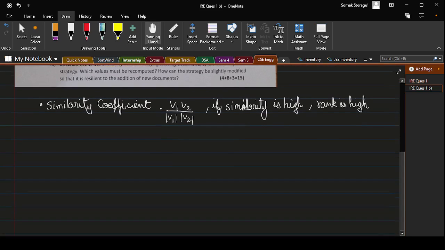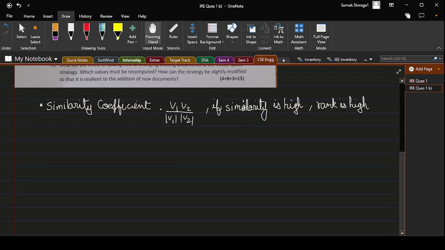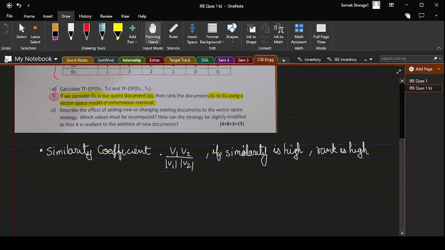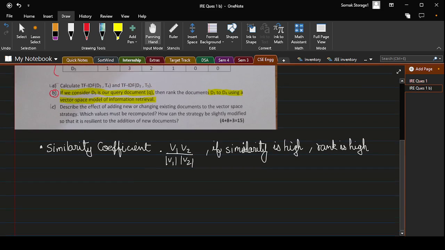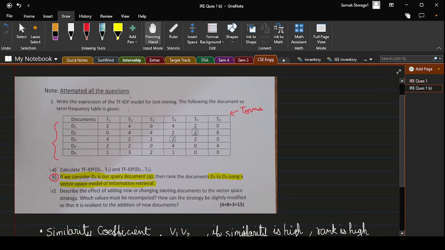And like this approach, we have another approach where we form the TF IDF table for this particular table which is given here, and we just use that to calculate the ranking for the documents, right? So what we need to do right now is prepare that table for the given problem. We have T1 to T3, right? So how will we calculate the TF IDF? For each term, we will calculate the IDF, right?